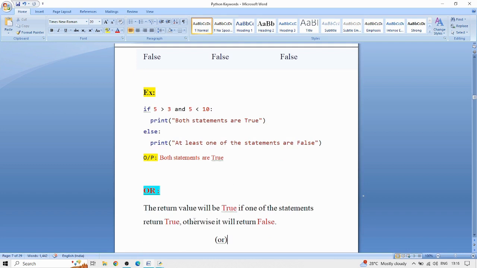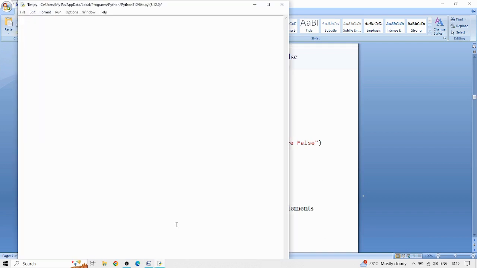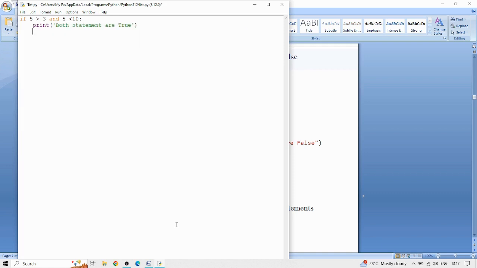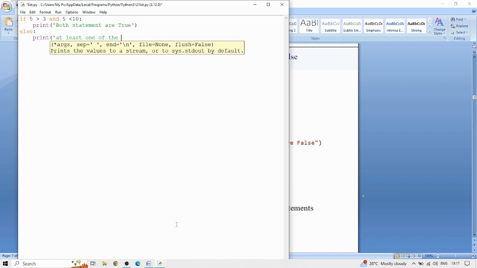Okay, go to the example. If 5 greater than 3 and 5 less than 10, print both statements are true, else print at least one of these statements is false.